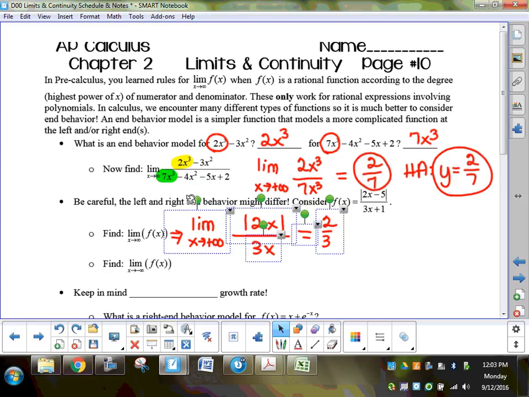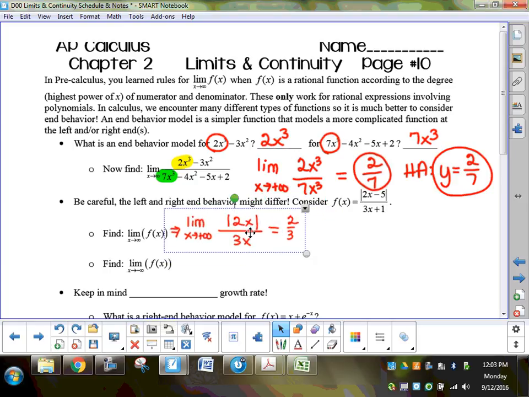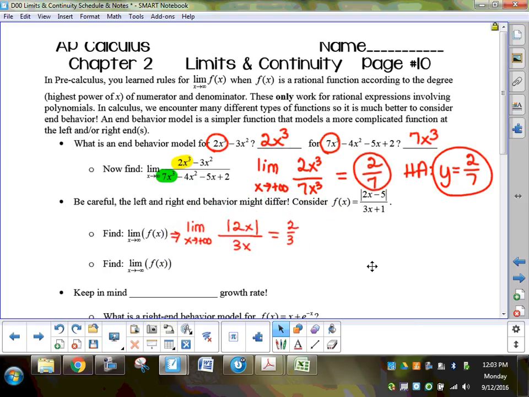So go through and do the other end of that right now on your own, please. Tell me what you think this is going to go to when we go to negative infinity. Play with plugging in some big numbers. Remember, you're plugging in now not 1,000, but negative 1,000. Negative 5 million.